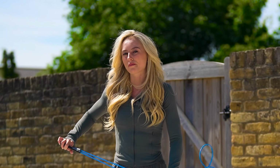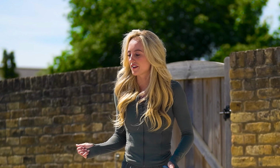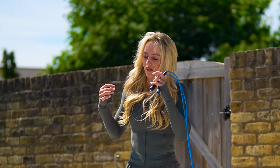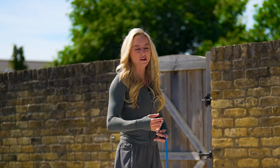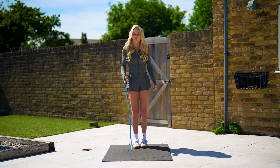I know a lot of people talk about rotating the rope with your wrists. I personally don't like that advice. I feel like it encourages people to maintain tension on their wrist for the full rotation. It's actually more that you want to keep your wrists loose, almost flick them. As I've talked about, you want the energy to come from elbow flexion. And that's what you should be doing with these as well.